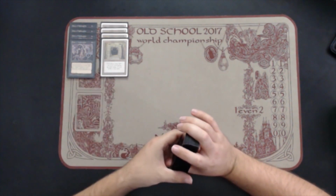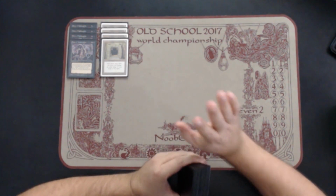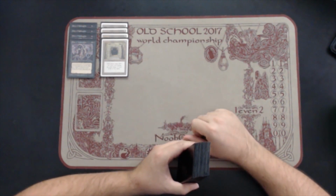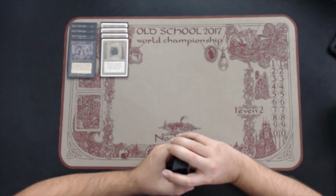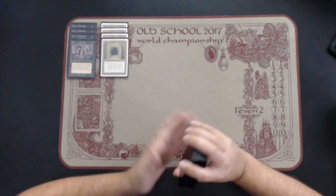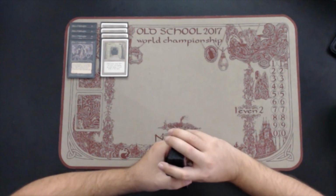Okay, so let's say that these cards are out. And not all of them. That's just how many I put in the deck. So let's say you have 1 Chains of Mephistopheles out and 1 Howling Mine. Let's just start with 1 Howling Mine. Okay, let's say you have 1 Howling Mine out. We'll make this simple. Here's what happens. Each player draws an extra card during their draw step. Pretty straightforward.